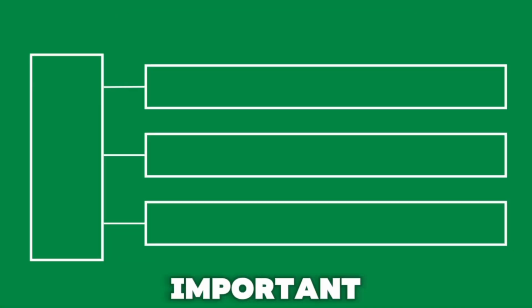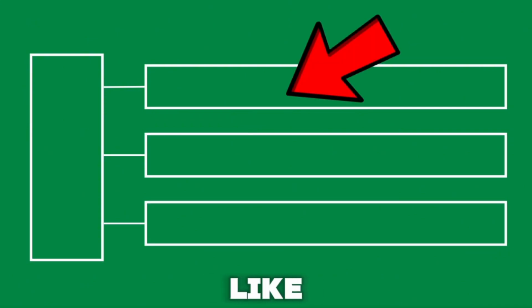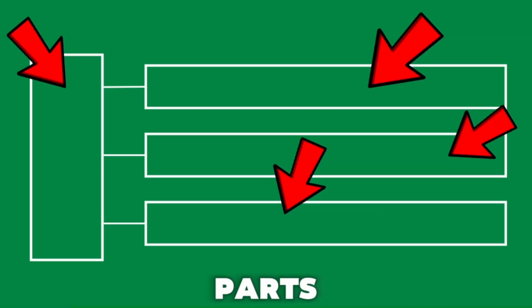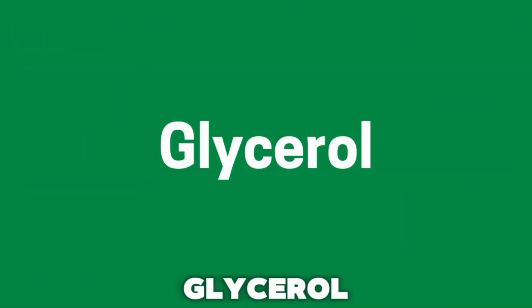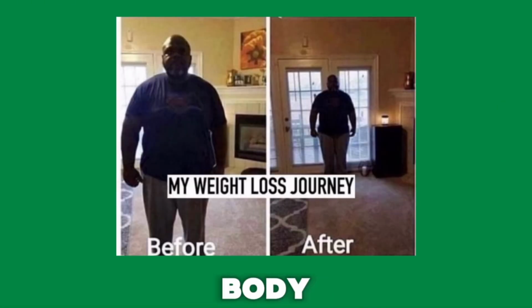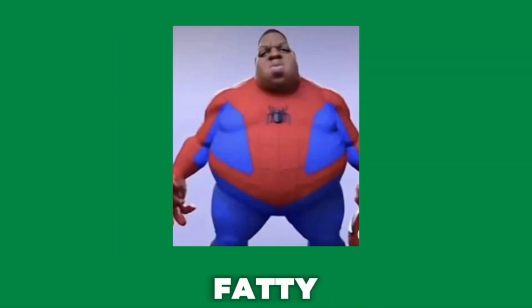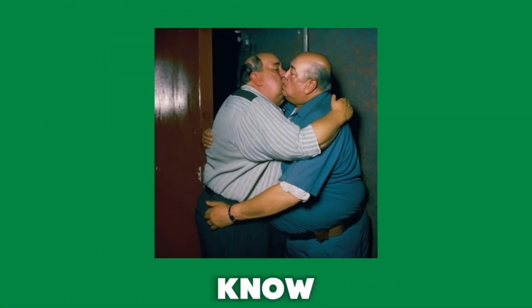Now, this is an important example of a lipid, okay? We have here this weird thing. It looks like a UFO or something. Now, what do all these parts mean? What are all these things? The part on the left is something we call a glycerol. And the three parts that fly off it like a tail, I don't want to body shame here, but we call these fatty acids. And I'm not gonna lie, they are pretty pudgy, they're a bit fat.